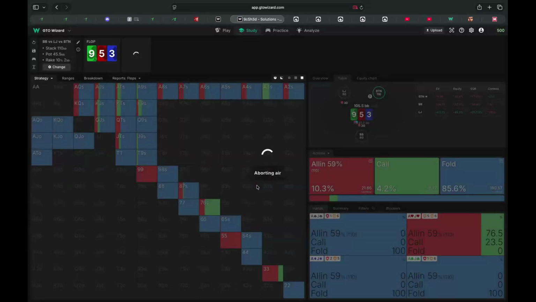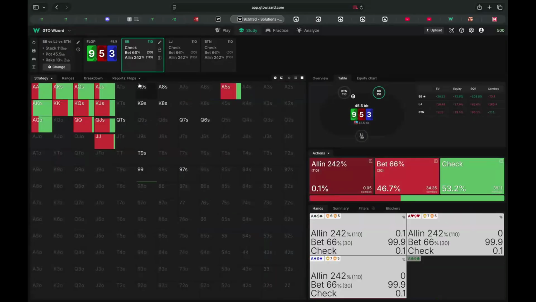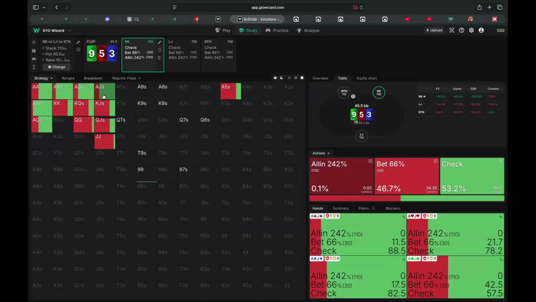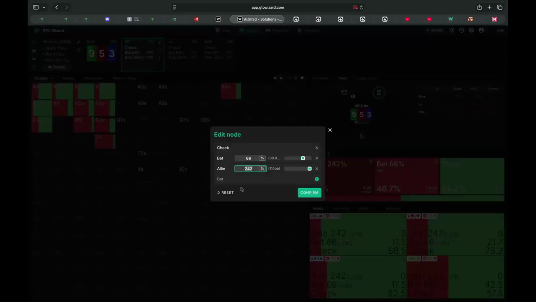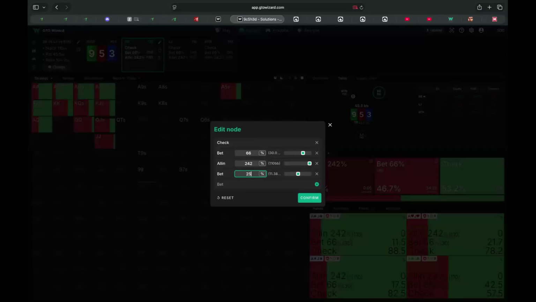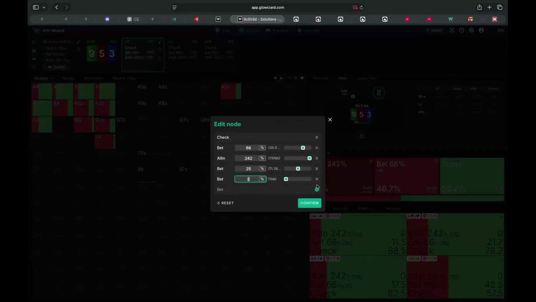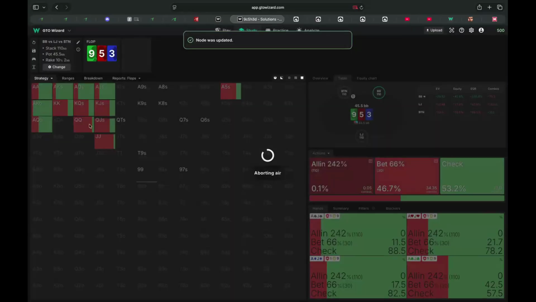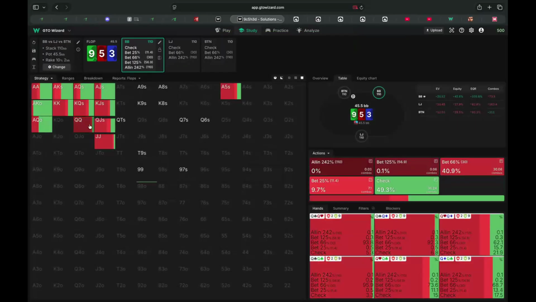Okay, now we've got a rainbow texture. It might, okay, now we have to change the sizing again in big blind. Put it back to what we had before. I assume there's a way to save it, but maybe there isn't. Oh, there is a way. There is a way to set the sizing, but you've got to do it beforehand when you're building it from the beginning.